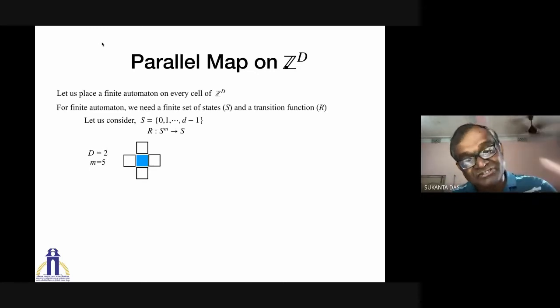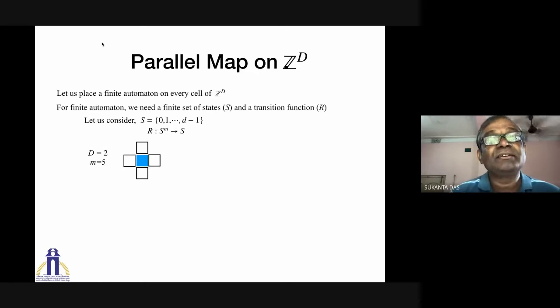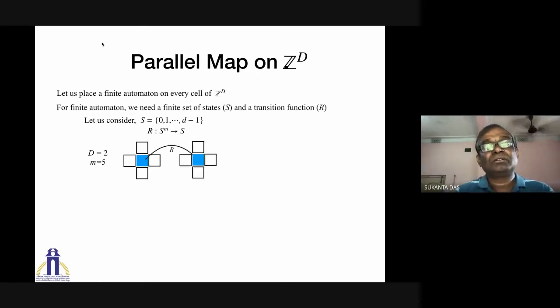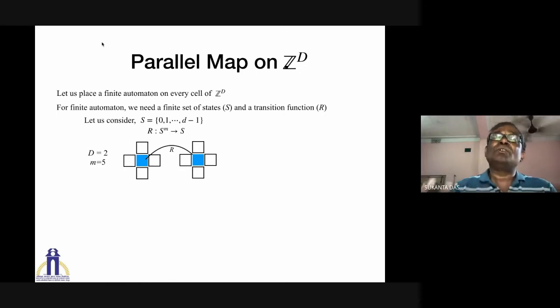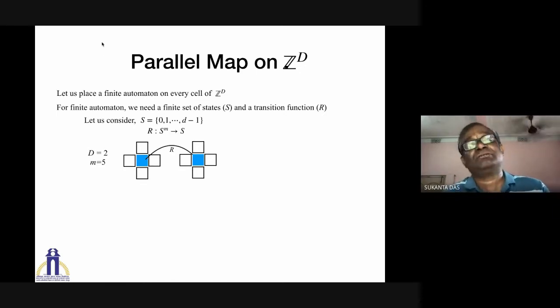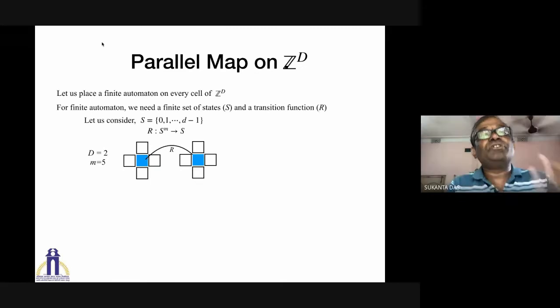Now, if I concentrate on d equal 2 and m equal to 5, and if I apply R, then I can get this kind of view that I am applying R in the middle cell. What does the transition function do? In the case of a finite automaton, the transition function tells us from which state the automaton will move to what state. It dictates the state transition of the automaton. So here, when I am applying R in the middle cell, the state of the middle cell is being updated by a new state. So suppose this is my construction. We are now discussing the construction.